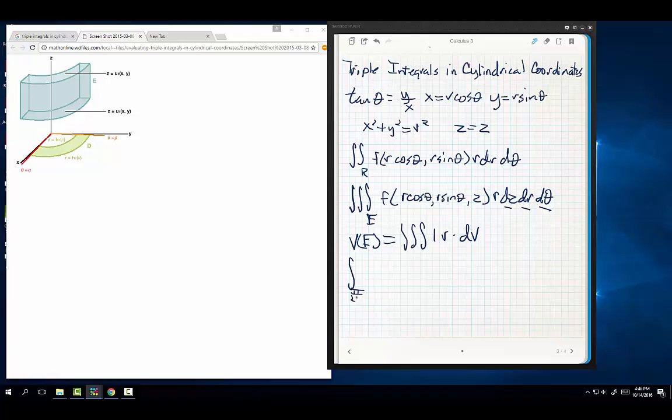Well they kind of screwed us on this because it looks like it could have been from 0 to pi halves, but let's call it, let's call it just for giggles, let's call it something small. So pi 20ths to 9 pi 20ths. That would be where theta is fanning out, and then I have the integral. Let's see, r. What do you think r is? If that's a 1, that looks like a 2, and that looks like a 3. So r would go from 2 to 3. Then I got this integral right here. Now z, what do you think z goes? If my scale is right, that kind of looks like 2, and if that's 2, that looks like 5. So I would integrate from 2 to 5 of r dz dr d theta and I would be done. It's that simple. It's not hard at all.